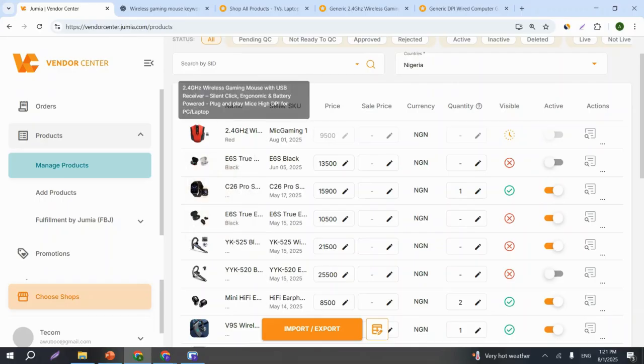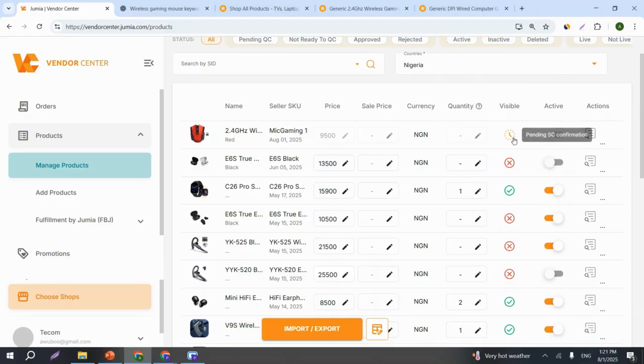And the reason why is Jumia will have to review this manually and make sure you are not uploading anything funny or stupid in your account. All right, and it's going to take them roughly about 12 to 24 hours to get it reviewed, and it is going to be live.